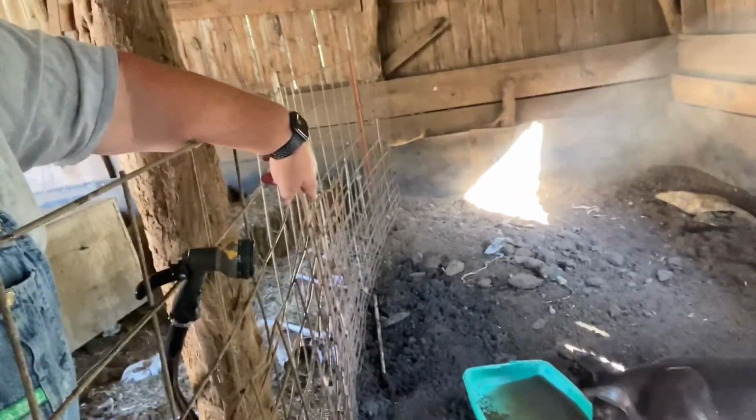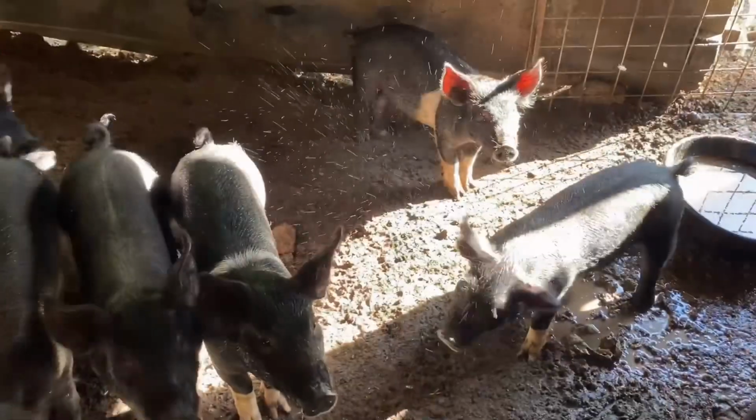I believe they've grew just a little bit. I got them a little extra pan because they just tended to want to jump on top of each other over the pan. And then it was interesting with this new one here that I put down. They all wanted to play with it. They were interested in playing with that pan. But let's make sure they're all here.